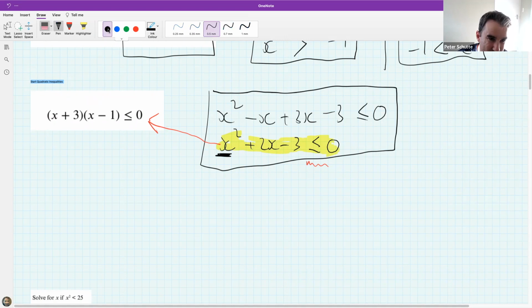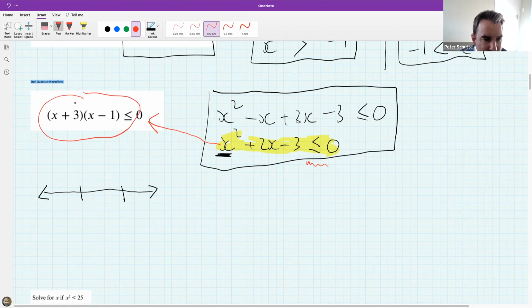Now, it would be very complicated if I went and tried every number like that. So we need a better method. And the method we're going to do is like before, we're going to draw a number line. And on the number line, we're going to put the critical values. Sometimes they're called the 0 values. And I want to know from the class, what do you think the critical values are for this particular quadratic inequality? Which values would make the expression equal to 0?